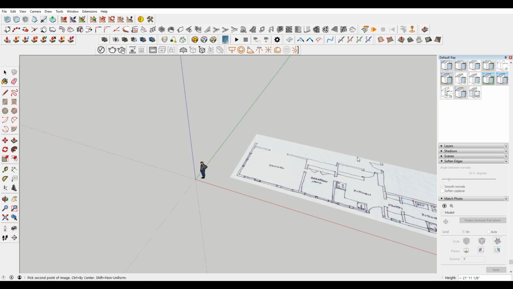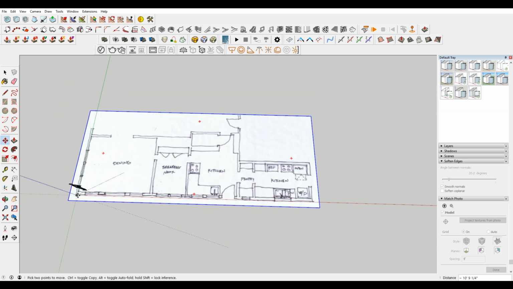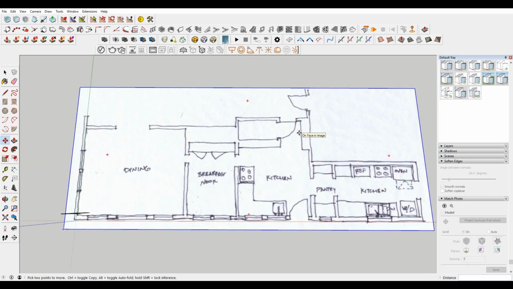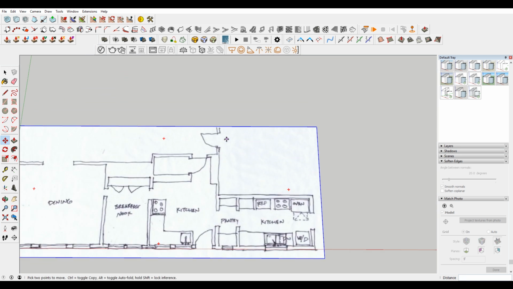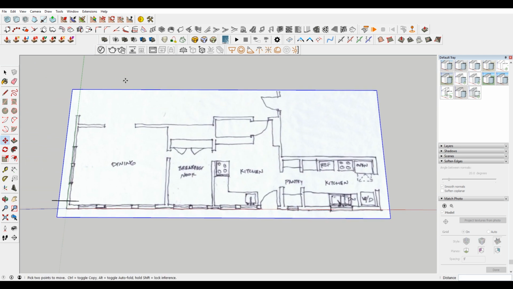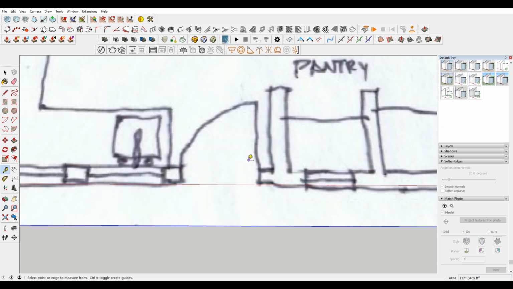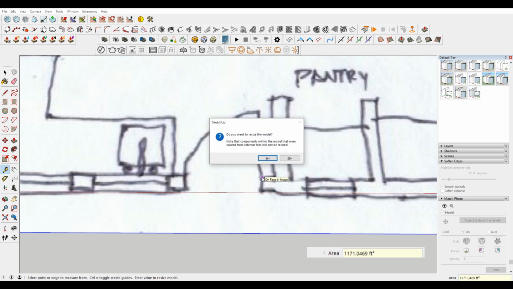And then it's going to want me to scale it. Now, I don't exactly know the dimensions, but if this was your own file, you would probably know the width of something in here. If you're not exactly sure, there's always a good guess that you can take. I'm not sure what's an interior wall, what's an exterior wall, but what I can assume is that the opening here is going to be around 36 inches, especially an exterior. I'm assuming this is an exterior because there are some windows here. It's probably a good bet to assume that it's 36, so I'm going to just scale that.